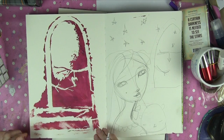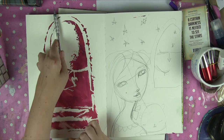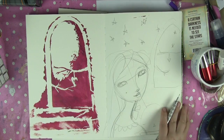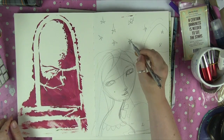Now, I don't have to use the entire stencil. I can just use the window, or even just the window can come peeking out of the edge of the page. You know, I can do all kinds of things with this stencil. And I just wanted to have a look at what it looked like. And then I was just playing with what I wanted to kind of actually create.